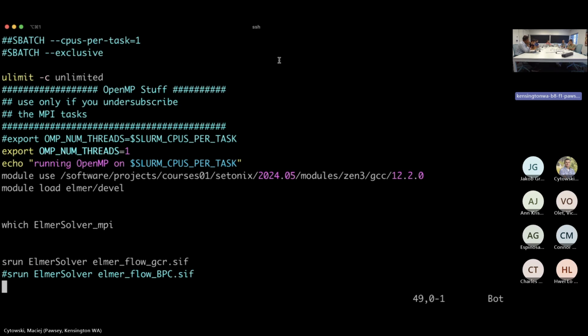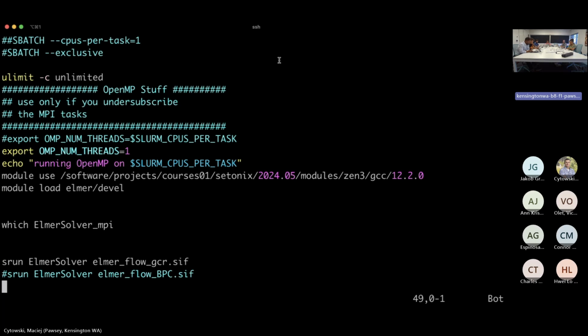But in general, Slurm, the queuing system that we are using, should take care of making sure that no one else is using the resources. Of course, there might be some bugs in the software that might cause a memory leak or something like that. Bugs? There are no bugs in software. But in general, if you have a proper scheduler, it should take care that your resources are protected for your specific job.